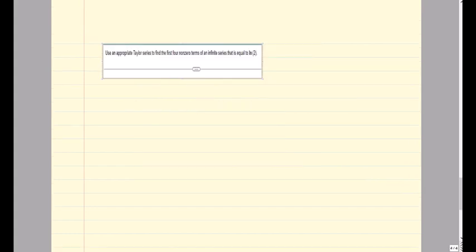Let's do the same for this one. We're trying to estimate natural log of 2 by looking at the first 4 non-zero terms. Well, we don't have a formula for the natural log of, let's say, just x. We have the natural log, if you look on your formula sheet, of 1 plus x. So the natural log of 1 plus x is x minus x squared over 2 plus x cubed over 3 minus, and of course we can follow the pattern here.